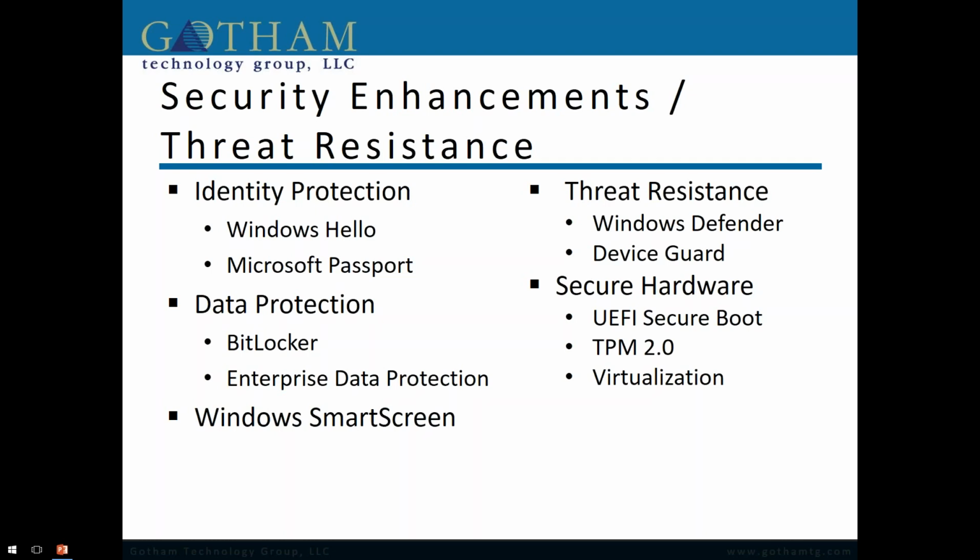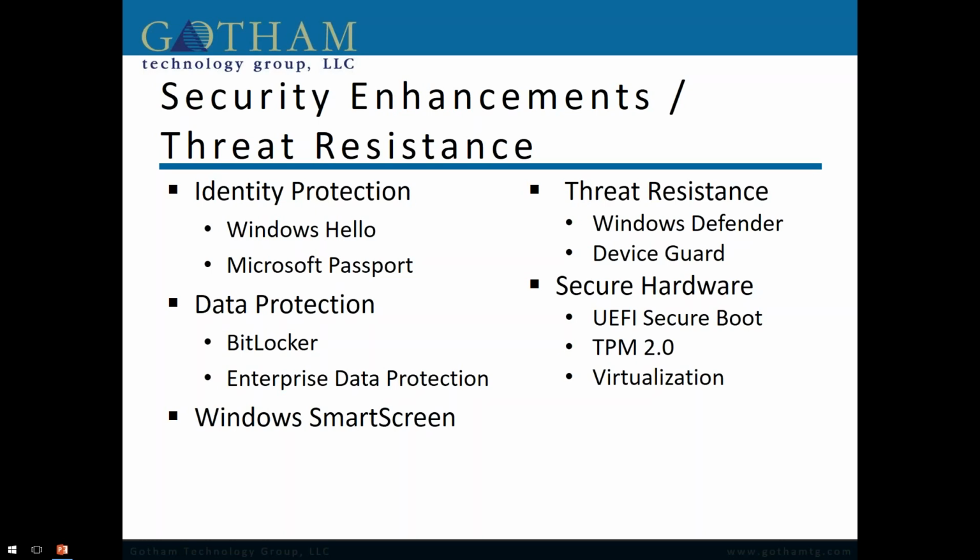Now, some of these technologies I just mentioned require secure hardware. So Windows 10 takes advantage of some of these things. UEFI Secure Boot, basically that replaces the old BIOS, right? This is a much more secure way of booting an OS. New technology for that. TPM chips have been around.